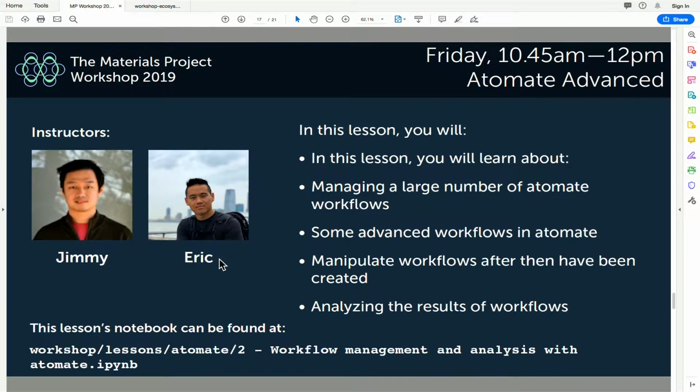This was a question that was brought up at the tail end of the last session: how would you modify the INCAR inputs for a VASP calculation? And then finally, we'll run one of these large sets of VASP calculations and analyze the outputs.